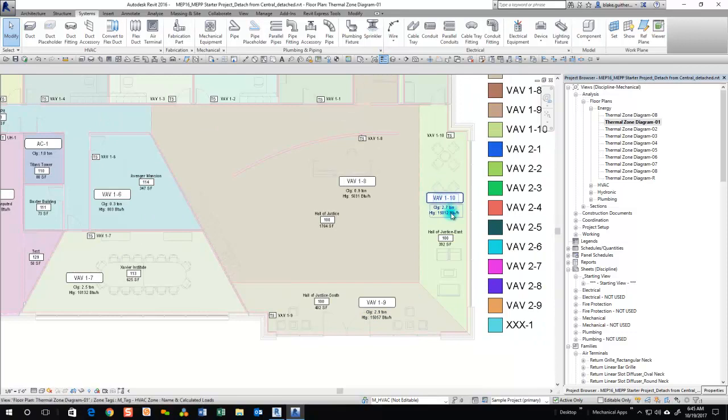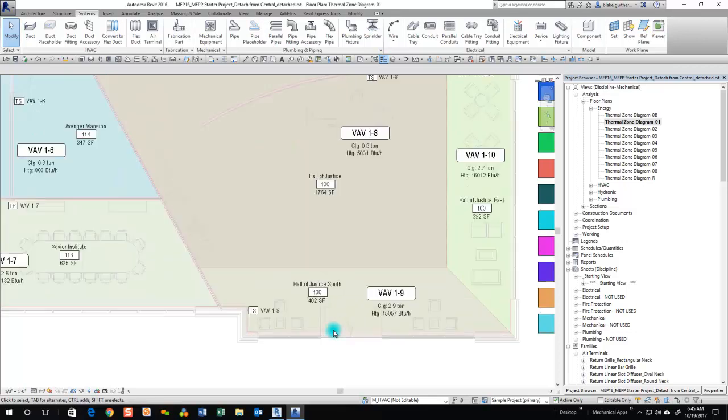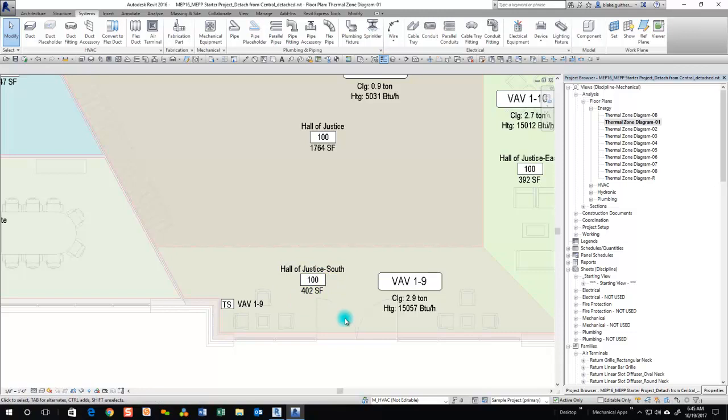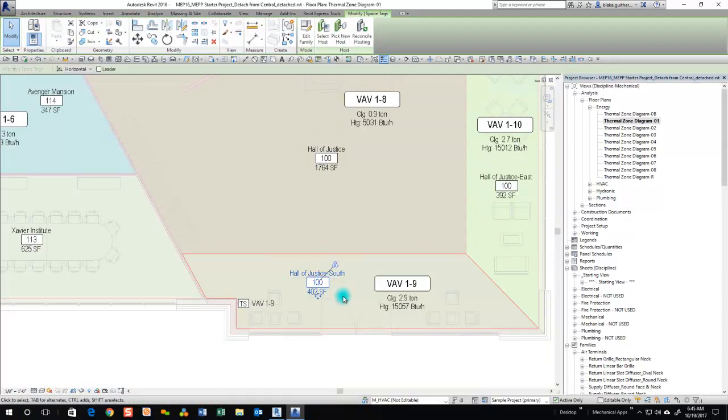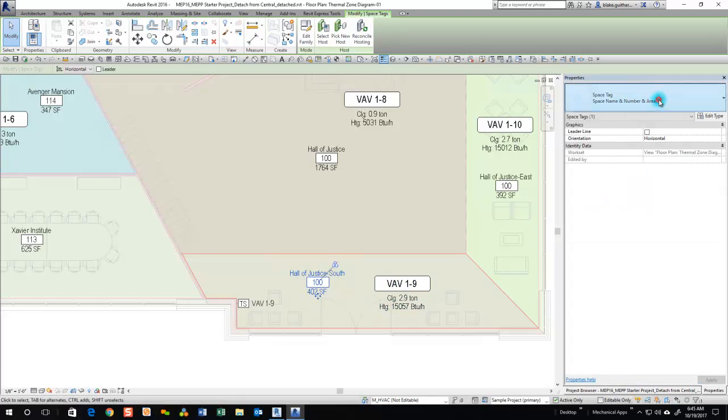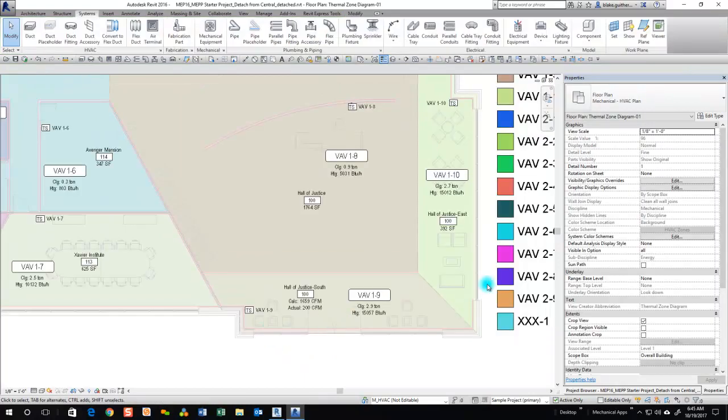I like to split up each face of a building with different zones, if available, with the number of mechanical units that you have. So in this case, we have a south-facing zone. It's 2.9 tons. The tag, or the space, can convey the airflow that we need. So we're looking for 1660 CFM.